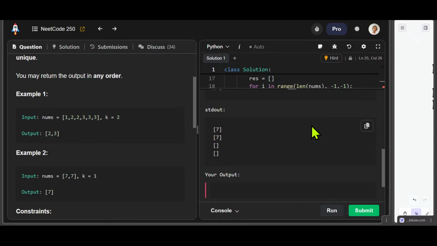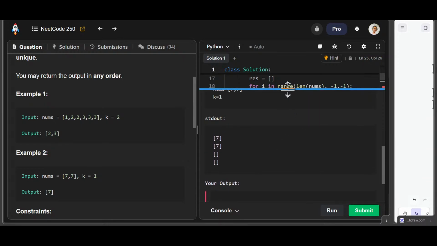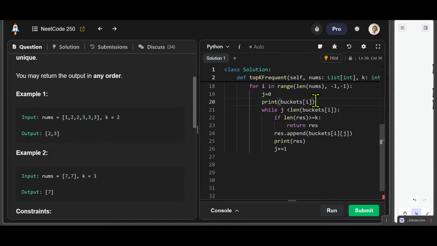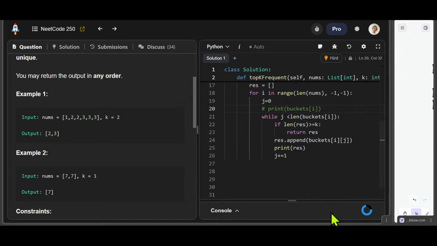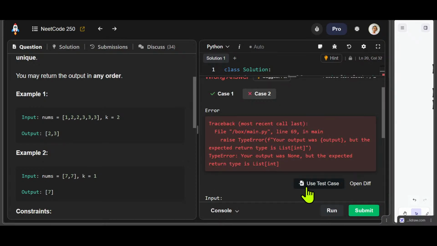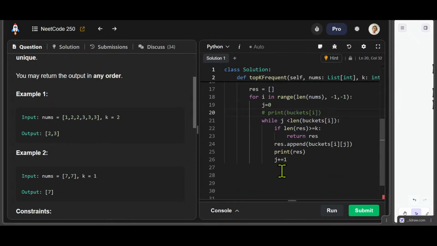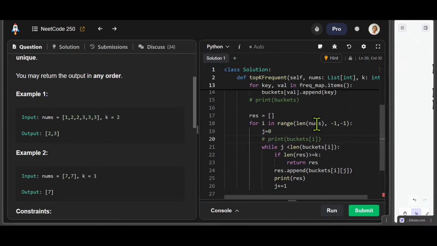So it is printed in res, 7. Then the buckets -1. Wait. Oh yes, you're right. You're right.